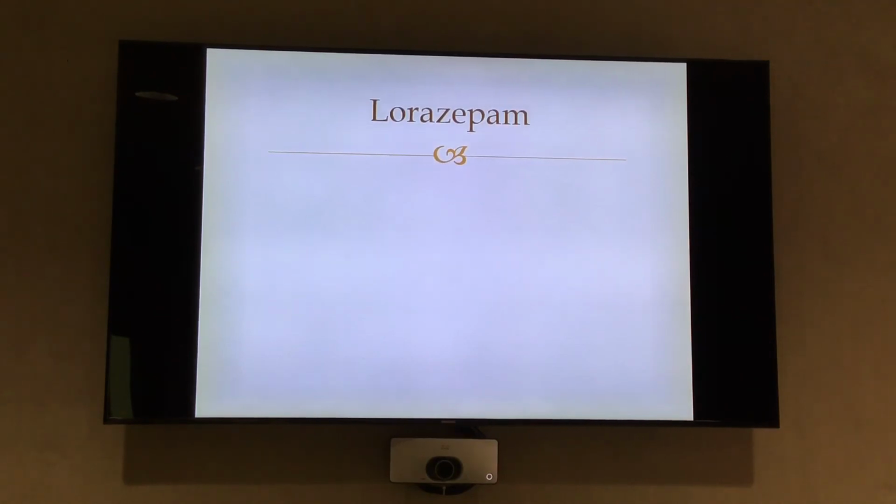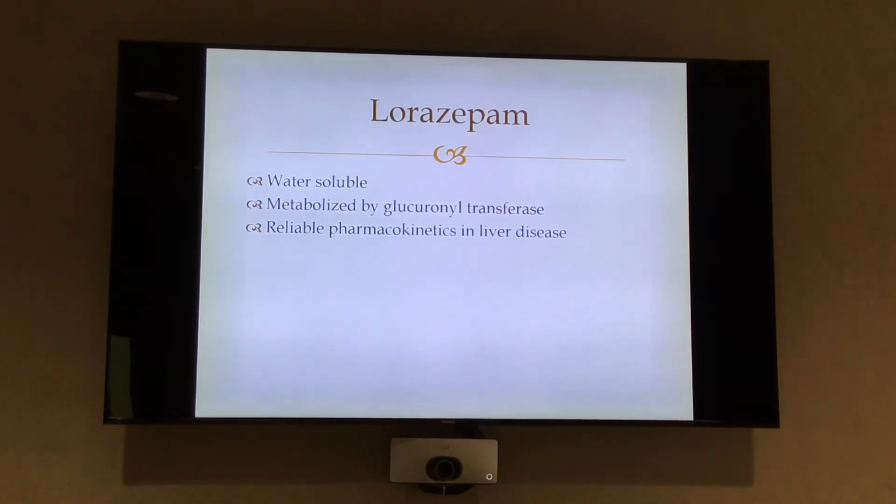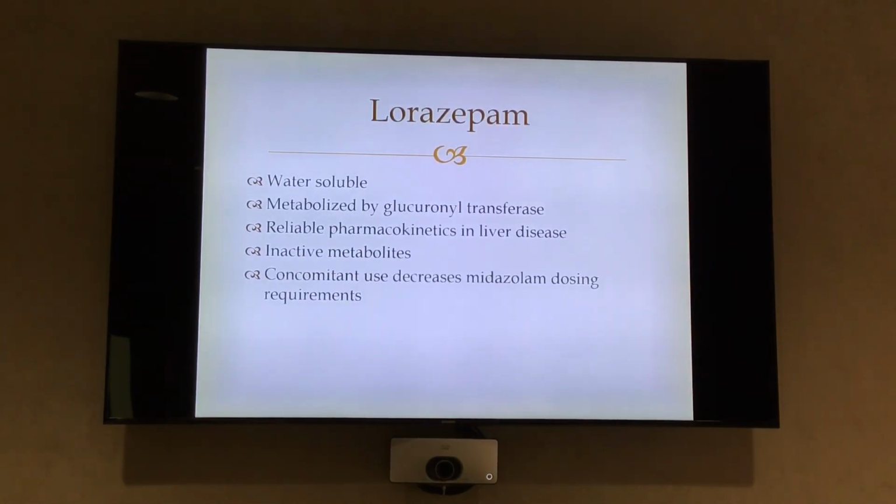Coming to Ativan or lorazepam, it's water soluble. It's again metabolized in the liver. But being water soluble, it still has reliable pharmacokinetics. With liver disease, there's no active metabolites. It's slow onset, but longer duration. So 4 to 6 hours instead of midazolam, which will stay in the system for 2 to 4 hours. Again, it's your drug of choice for status epilepticus. Your anxiolytic dose is more like, again, the same 0.05 milligrams. Sedative would be more like 0.1 milligram per kilogram. Dose, again, for status epilepticus is 0.1 milligram per kilogram.